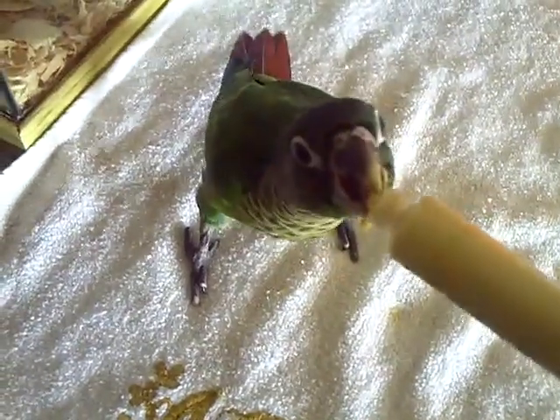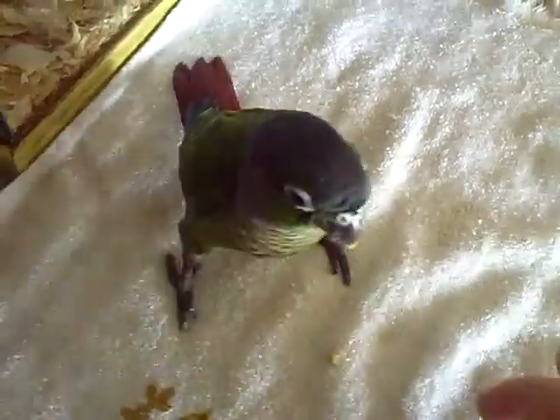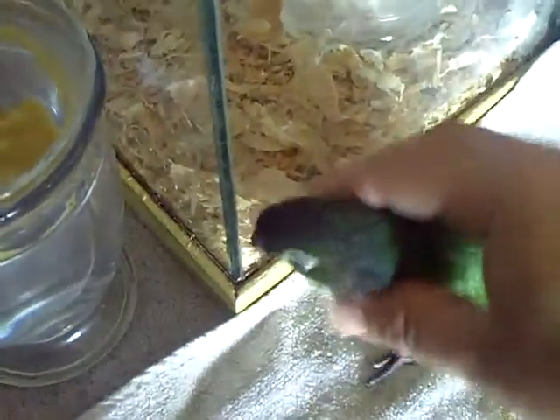But this little guy here is learning to eat seed. Bigger breed birds actually take a little longer to start learning how to eat things on their own, but they do play with a lot of stuff. This little guy I pulled out of the nest when he was about three, three and a half weeks old — very skittish. And now he's nice and sweet. He can fly, so if he took off you'll see his little blue flight feathers. This is a green-cheeked conure.